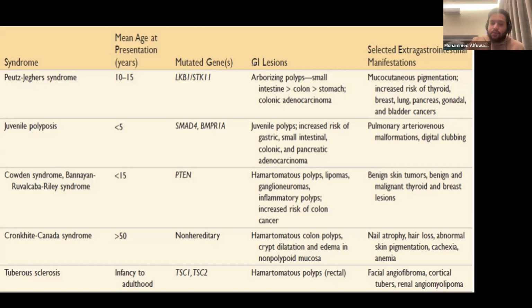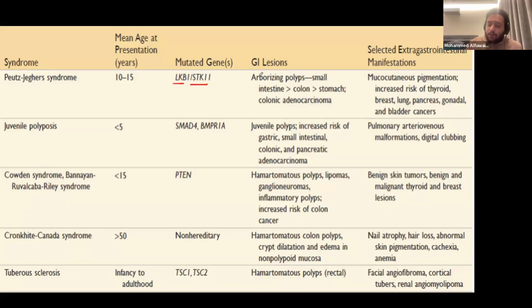Number one, it's associated with the LKB1 and the STK11 genes. Memorize this, and that's it. Importantly, it will be associated with the hamartomatous polyps plus mucocutaneous pigmentation. The key image that should be ingrained is usually a picture of a guy's mouth, and there's a lot of spots at their lips. Okay, this plus the hamartomatous polyps, Peutz-Jeghers syndrome. Okay, this one is an autosomal dominant syndrome.